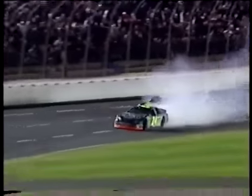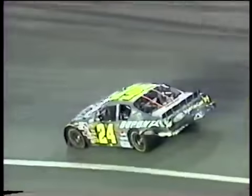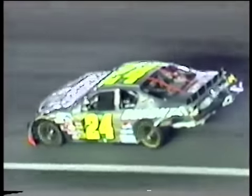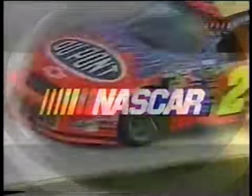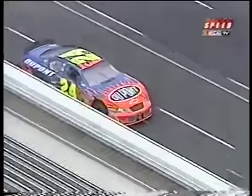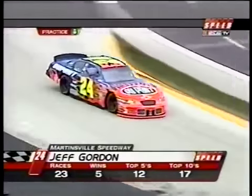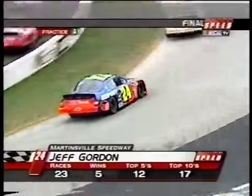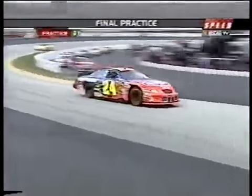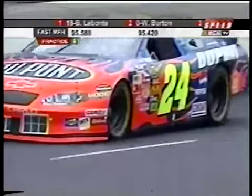Yep. He spins out by himself off turn 4, and Rusty Wallace comes along and pounds him in the left rear, so much so it ruined the radiator in the 2 car, but Jeff Gordon soldiered on. That was at lap 76. They repaired the car. Lap 210, Jeff Gordon got the lucky dog pass, got back on the lead lap, came back around with the help of a couple of cautions, and all of a sudden he's running second when the checkered flag waves. What a night.